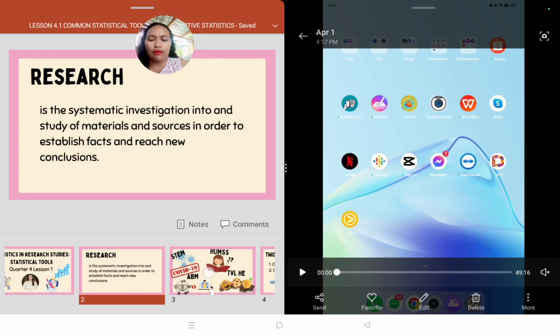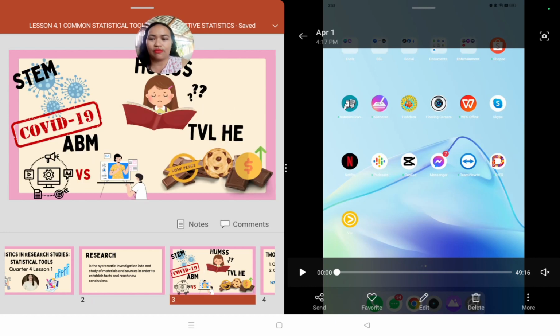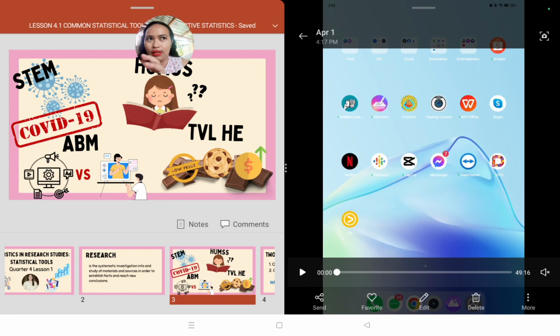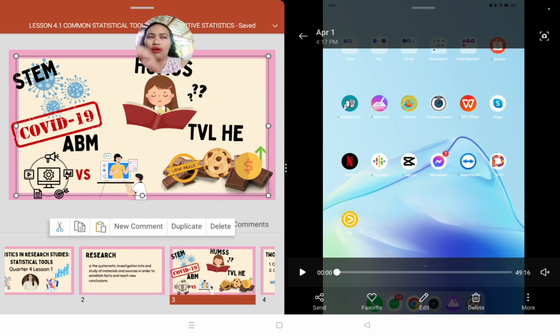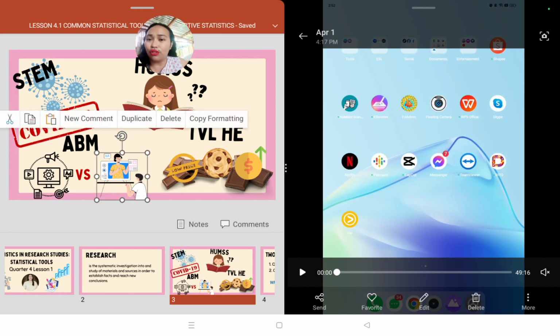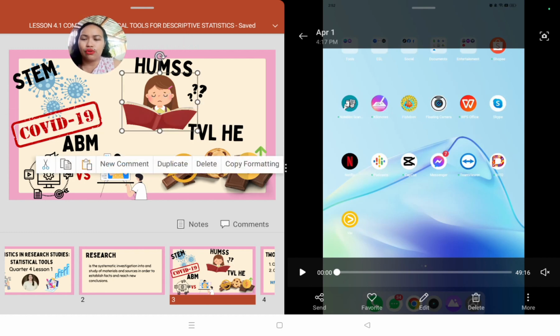For example, in terms of STEM, of course, the medical field is having a big effect in solving COVID-19, and that is definitely under STEM. With regards to AVM, a simple research is which advertisement is better, the online advertisement or the traditional one on TV. Next is UMS.